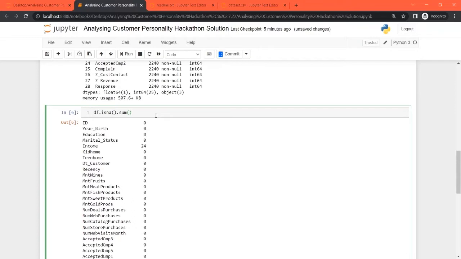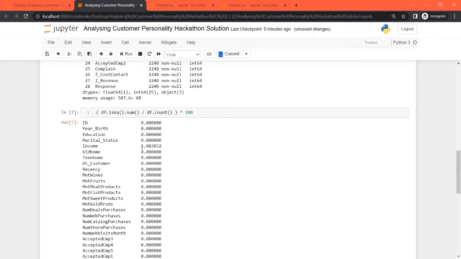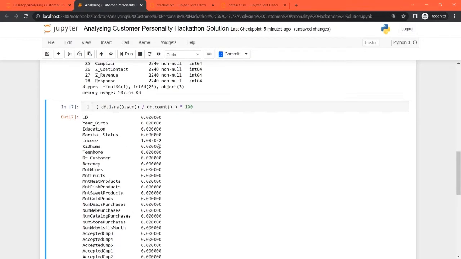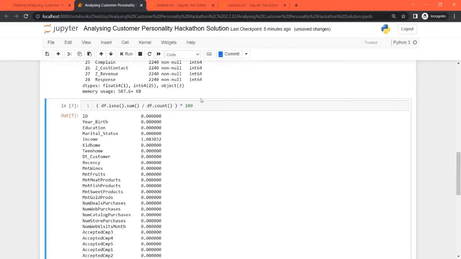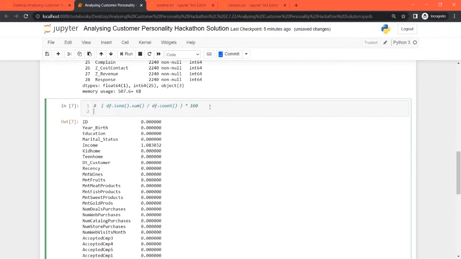It will not hamper our result. To check it out with the percentage, you can write down df dot count, and it's only 1% of the values of income that is null. Either you can impute by mean or you can drop. I am dropping it.